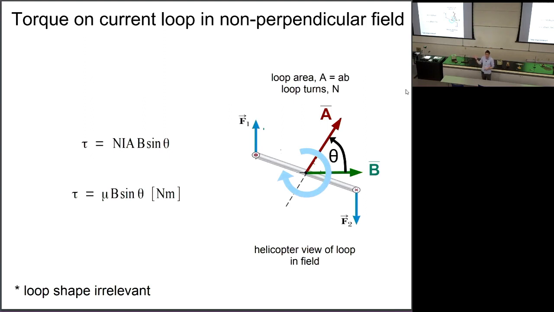There was 90 degrees between A and B, between the orientation of the loop and the magnetic field. In this particular case, I'm just writing down the equation with the extra sine theta, which is the general case, when there isn't 90 degrees between these two vectors. If we put in 90 degrees, we get the equations from the prior slide. But if it's not 90 degrees, we get a lesser torque, a smaller torque, that depends on this angle. But still, you've got the magnetic moment times the magnetic field, now times this sine theta factor. That determines the torque that's going to rotate the loop.